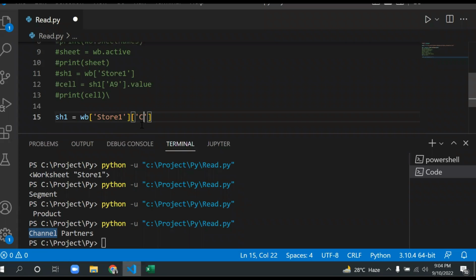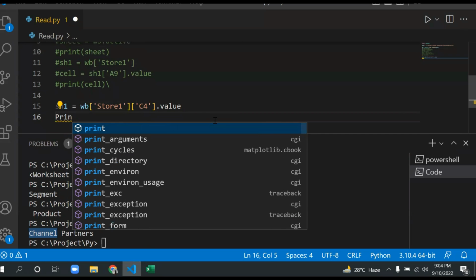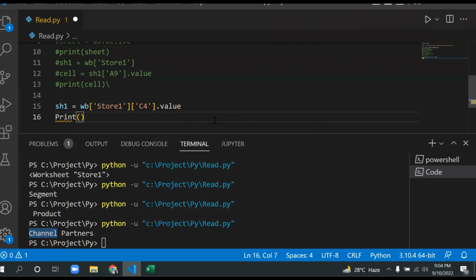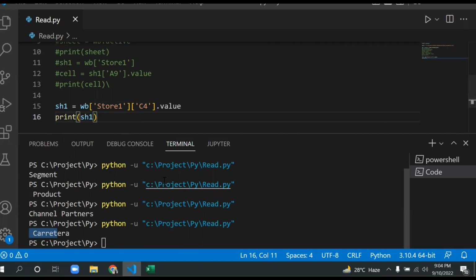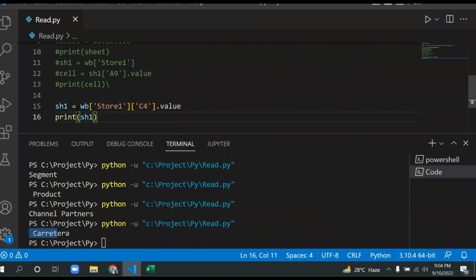So I can mention here C4 dot value, and print this sh1 here. So see, like this we can basically do that.